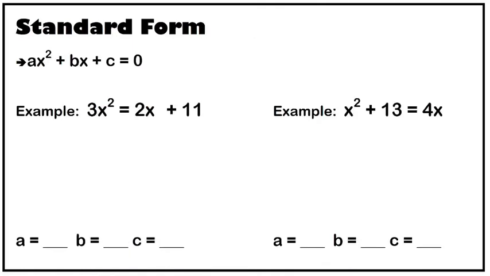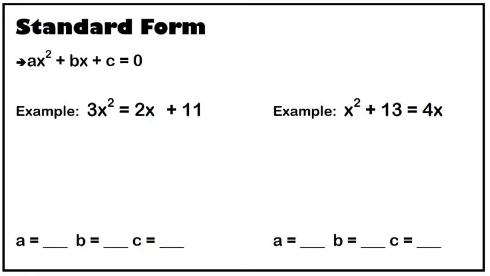Now we need to take a closer look at standard form. On the last two examples, the second example that we looked at had two terms and they both had x's in them. In the third example, there were 3 terms. One of them was an x squared term and 2 of them were constants. Now we're going to be working with equations that we need to put in standard form that have 3 terms: an x squared term, an x term, and a constant term.